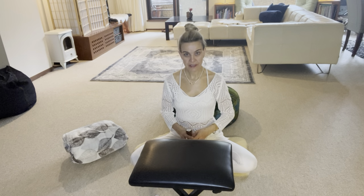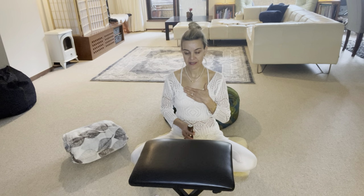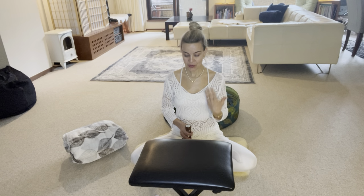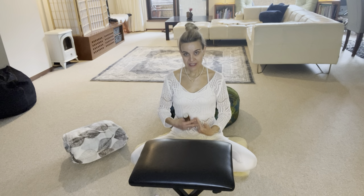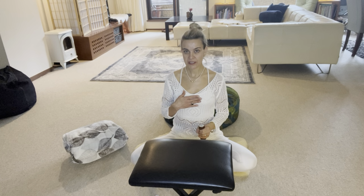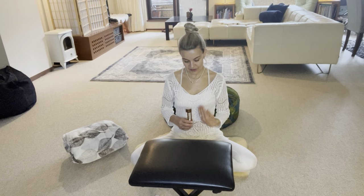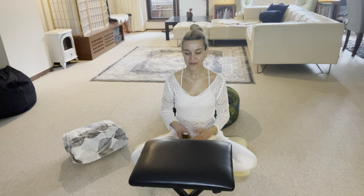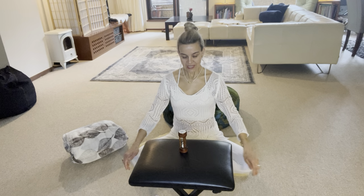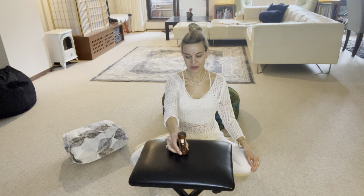So come back to your comfortable position, sit up straight, and by now we're already realizing that the conscious breath is occurring because we are trying to concentrate so kindly on that object that your breath is following. Sometimes it might be that we are holding the breath. In this sense, just leave it be, and you will find that your breath is adjusting to what you're doing. Okay, let's begin. Exhale to begin, and I'm gonna turn around the sand clock.